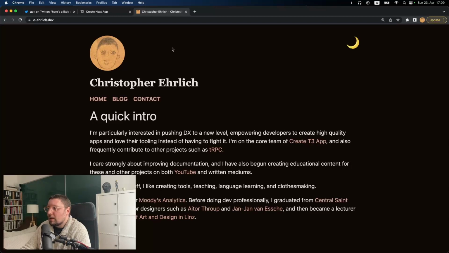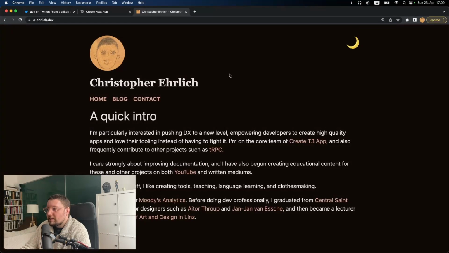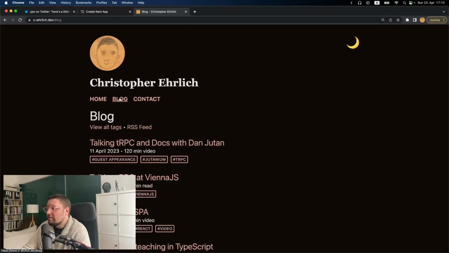So in this example, I'm on my personal site, which is built in Astro, and this theme switcher is a SolidJS component. Now, this site is fairly optimized, so I don't know if you're going to be able to see it very well, but look at the theme switcher when I navigate to a different page. I hope this is going to be visible at 30 FPS on YouTube, but occasionally when we navigate to a new page, the theme switcher takes a fraction of a second to load in.